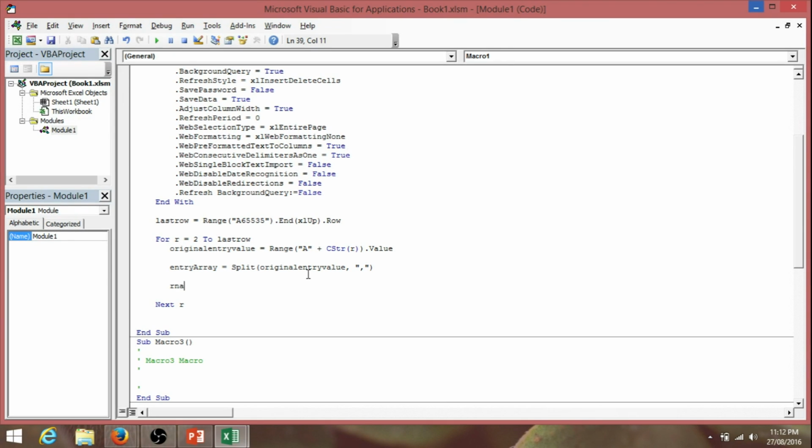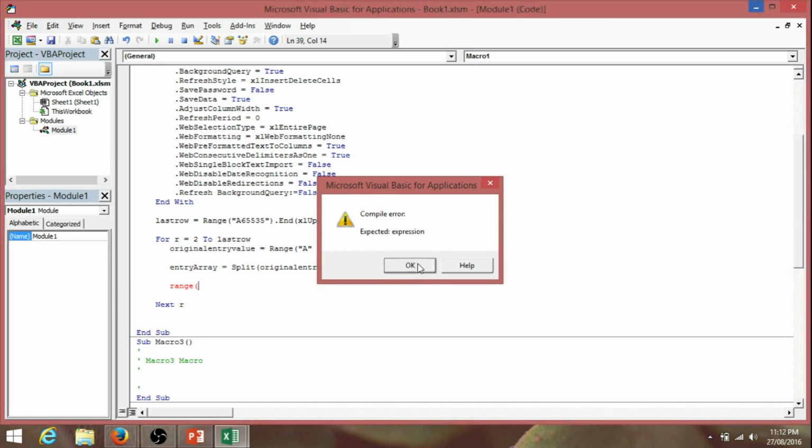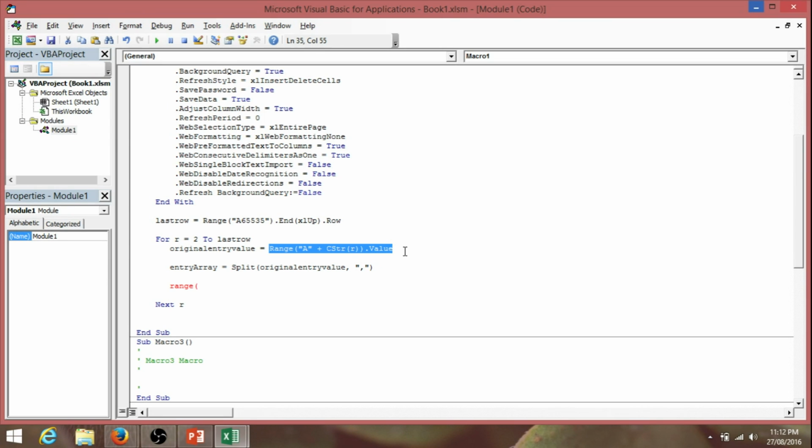Now what we want to do over here is say range. I'll be a bit lazy and just copy this part here, which will be made up of the split of element number 1 and element number 2.